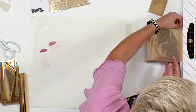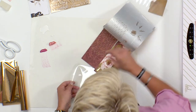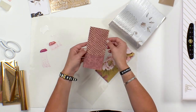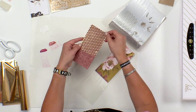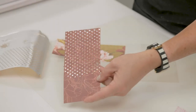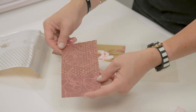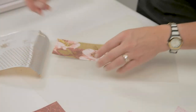Okay, just pulling this out of the MINC. Went ahead and just pulled that all up. And I love the texture. The texture paste kind of gives you this really cool raised effect. Look how fun that pop of foil pattern is, the raised pattern that's on top of the printed pattern. And I just love that contrast. So looks super cool in that rose gold.